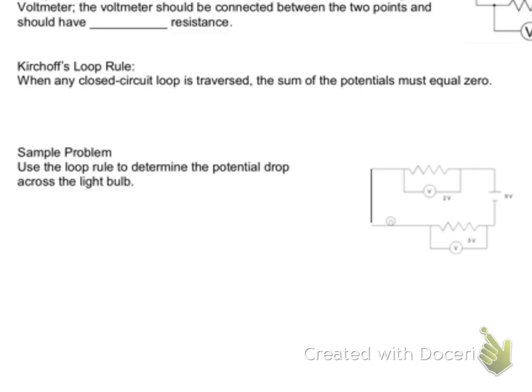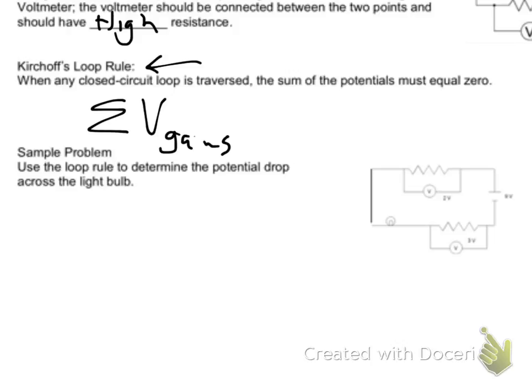So we keep on going. So the voltmeter, we've already done that, so that's our high resistance. So the loop rule: the sum of our voltage gains minus the sum of our voltage losses has to equal 0. That's what we're saying. Anything that gives voltage minus anything that takes voltage is equal to 0. That's conservation of energy. So off to the right-hand side, it didn't photocopy well, and so I had to draw it in and re-photocopy it.